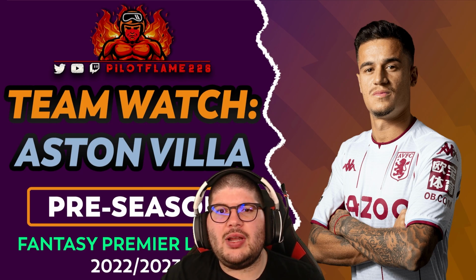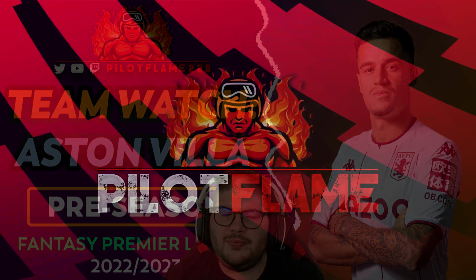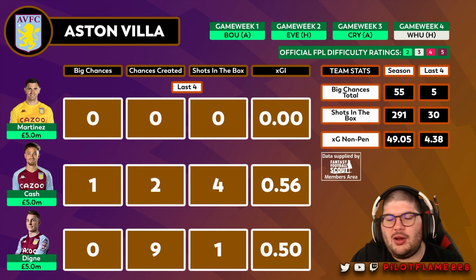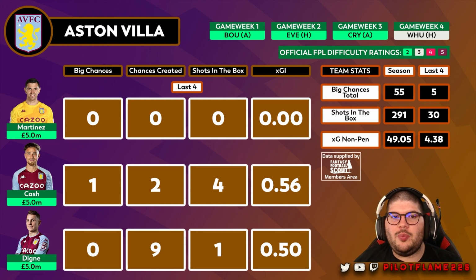So without further ado, let's look at the defensive options for Aston Villa this FPL season. As you can see on the graphic, you can see the first four fixtures up above, as well as the team stats just below for last season and the last four matches that they played, as well as the options that we have, which is the defense first, or at least some of the major defensive assets for Aston Villa in their last four matches that they played.